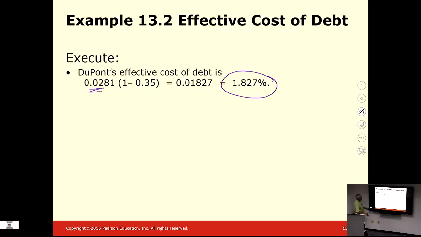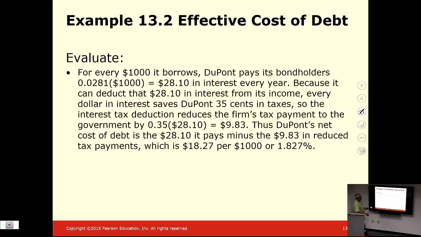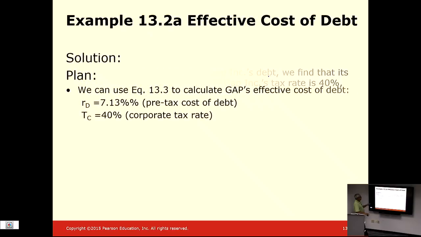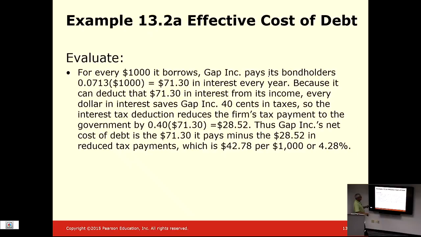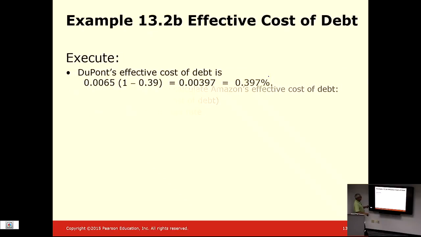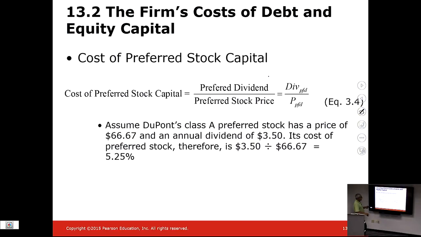Right? So because the tax code allows us to do so, there is an inherent advantage that we have for debt. Okay. So you can work on a similar problem like this to calculate the impact of debt. What is the after-tax impact of debt?